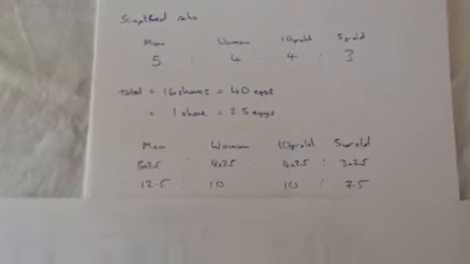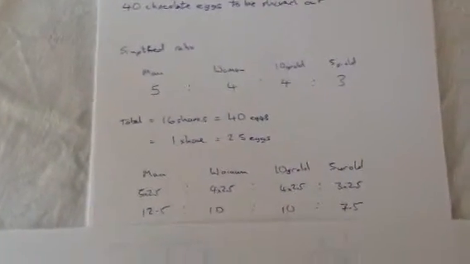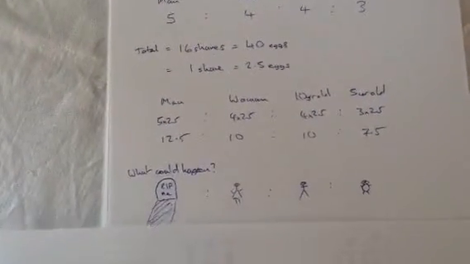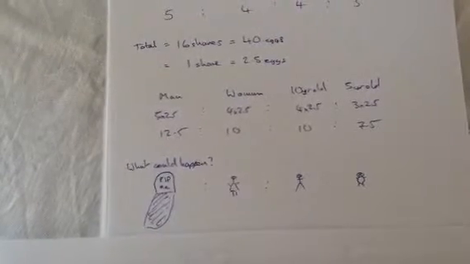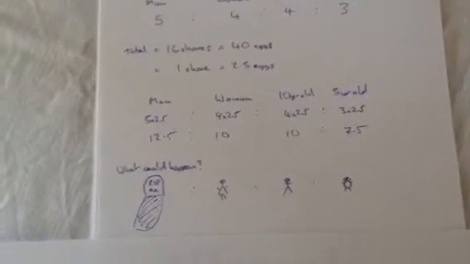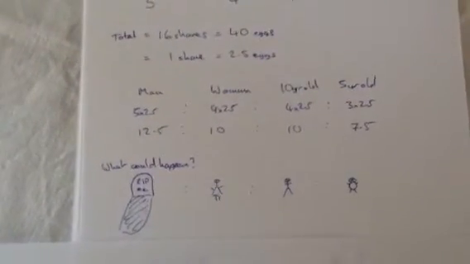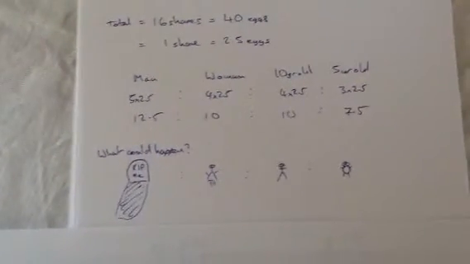Now this is important because what would happen if I didn't apply maths to this problem? What would happen if we shared out the eggs equally? Well, if we shared out the eggs equally, we'd take the 40 eggs, divide them by 4 and share them out. And what would then the consequences be? Well, as you can see, my wife and my eldest son wouldn't be affected in any way, shape or form. But my youngest son would very quickly put on a huge amount of weight.